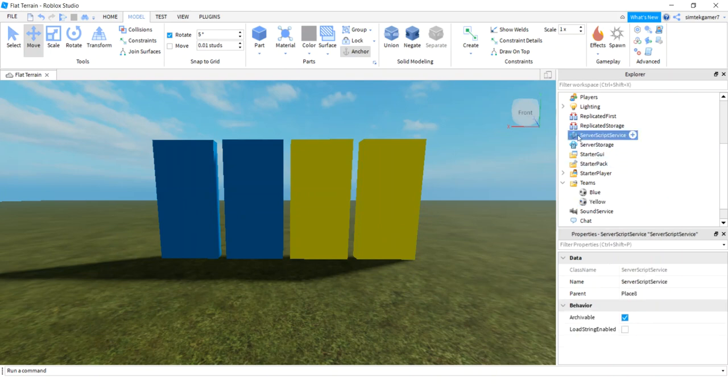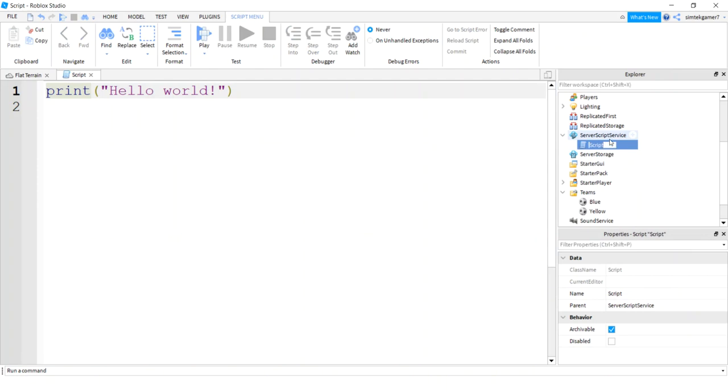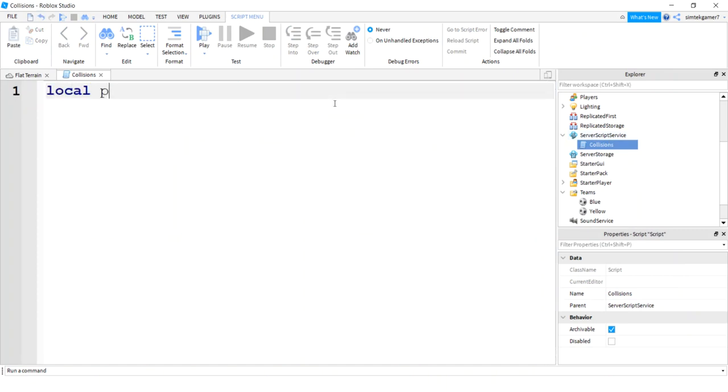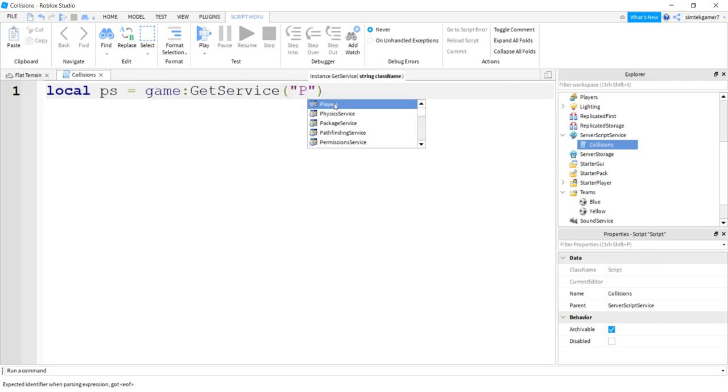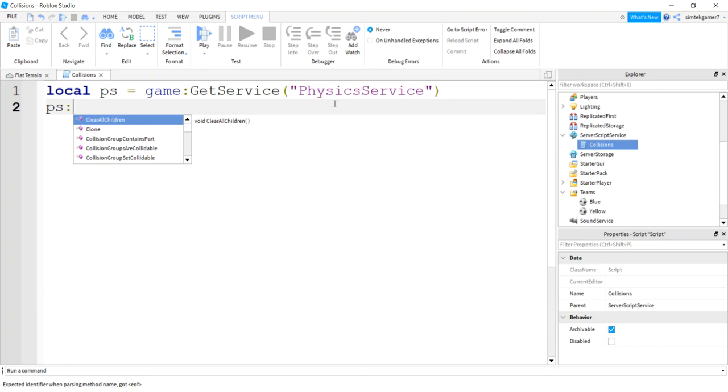Let's add a script. Server script service, script. And I'll call this collisions. All right. So we're gonna need the physics service. I'll just call it PS. Game get service, physics service. I'm gonna need 4 collision groups, all right? So 2 for doors, 2 for players. Those are my different groups.